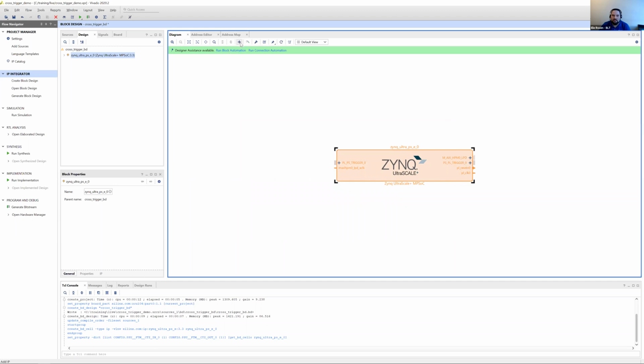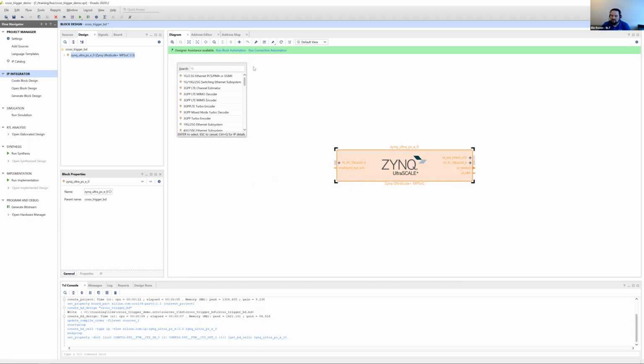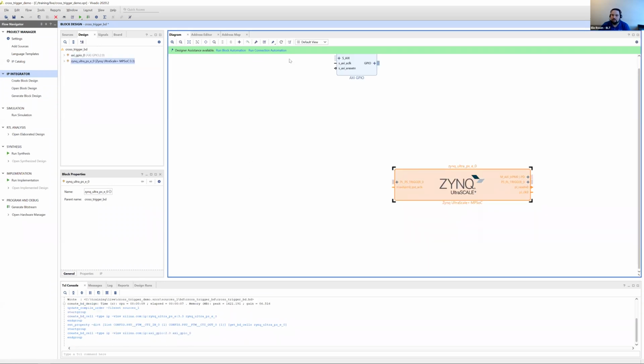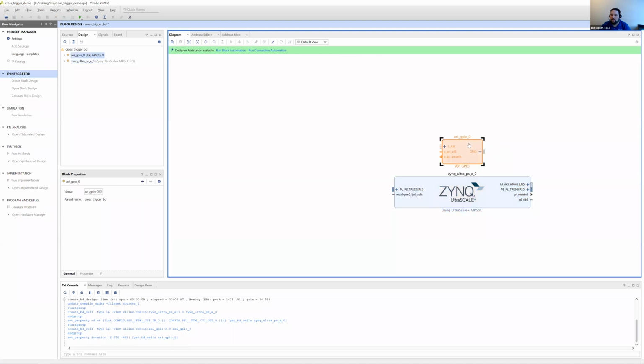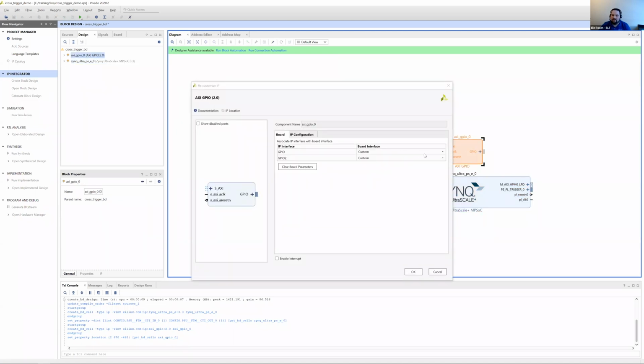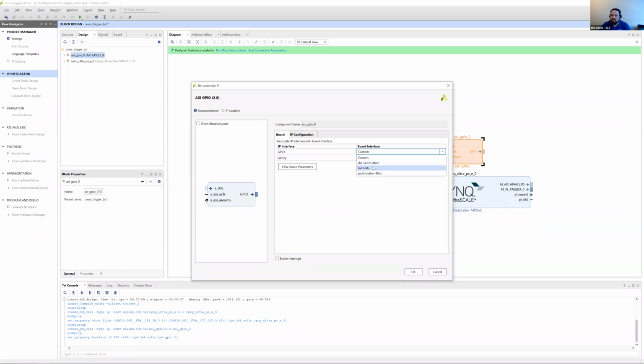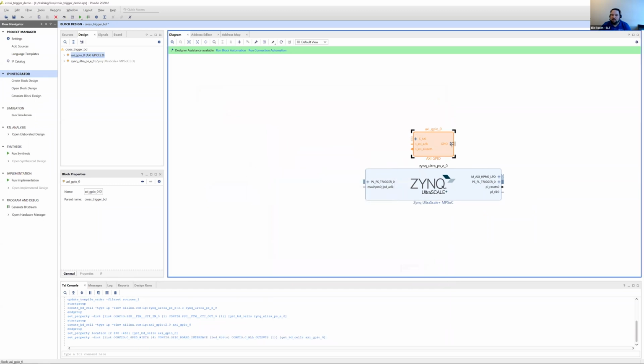All right. The next thing that I'm going to add here is the hardware that's going to be the device that we want to trigger on, or evaluate the data going through over an AXI interconnect to this peripheral. For that, I'm going to use an AXI GPIO module. Because we are using a Xilinx evaluation board, I have the ability to make this GPIO module board aware. What that means is, if I specify here that I want this GPIO block to talk to the 4 bits of LEDs on my board, I just specify this here. And when I run the block automation, it'll automatically connect to those pins, and I won't have to specify the design constraints to make that happen.